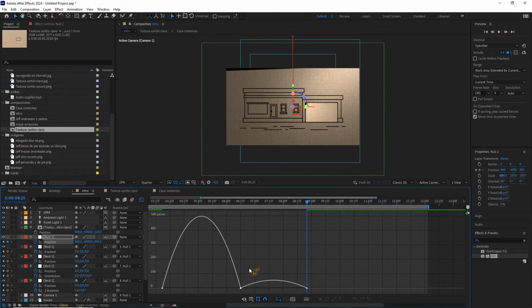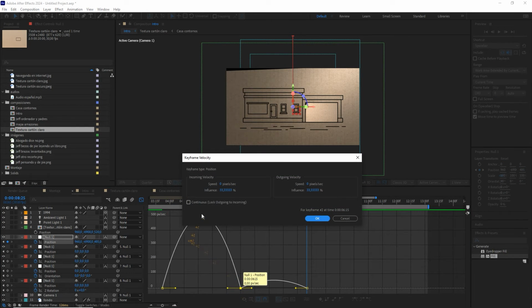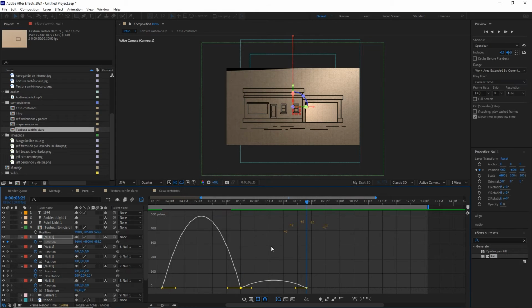Looking at some tutorials, I have been asked why I always do this here: double-click and activate the continuous box. If I don't do it, and I want to move this handle and then the other one, maybe it's not very precise to put them both at the same height, so that's why we block the continuous box here.